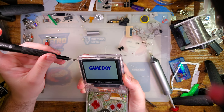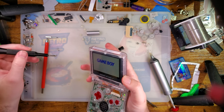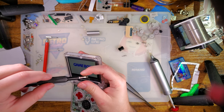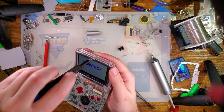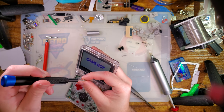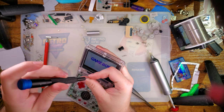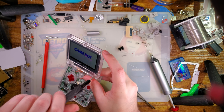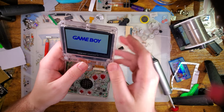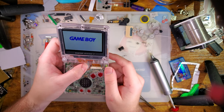The problem is that there was a defective bail on the ribbon cable itself, or it was damaged by a customer trying to install it and returned as DOA. I'm not sure which, but either way, it ended up in my pile of parts because it's basically useless. They can't sell it as a new working kit because it's not new or working. And even if I fix it, it's still not new. But I could still use it for shenanigans like this. I was able to fix the bail, and I was able to fix the ribbon itself. All I did was just snip off the damaged part, scrape off a little bit more, and then just shove the ribbon even deeper in the bail.